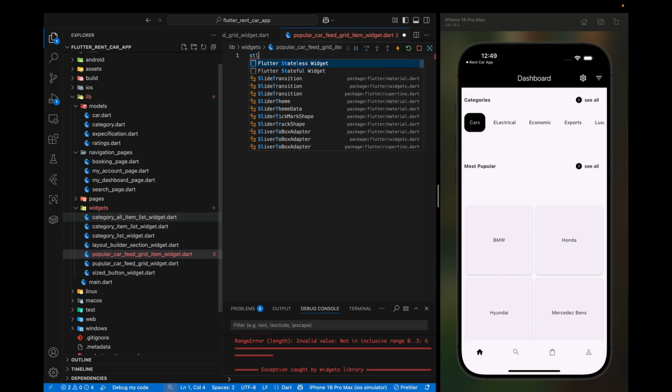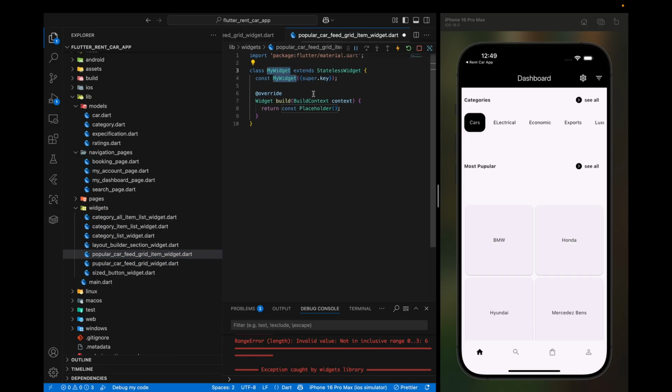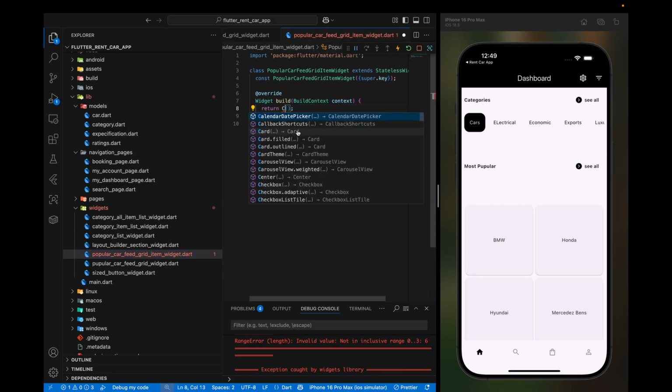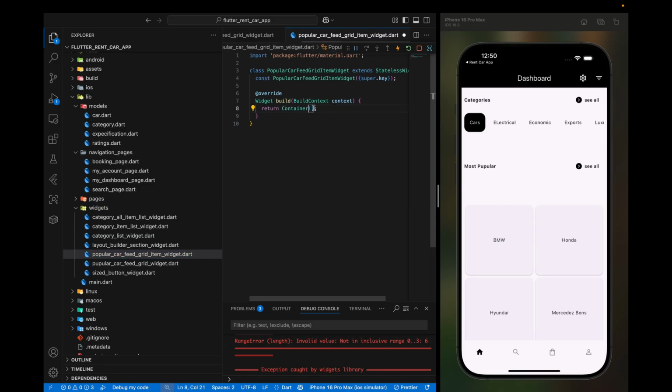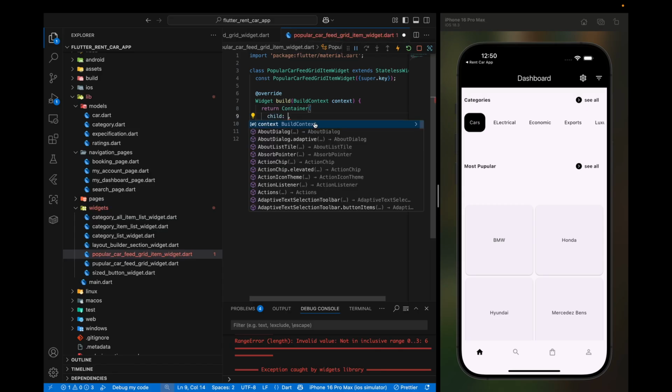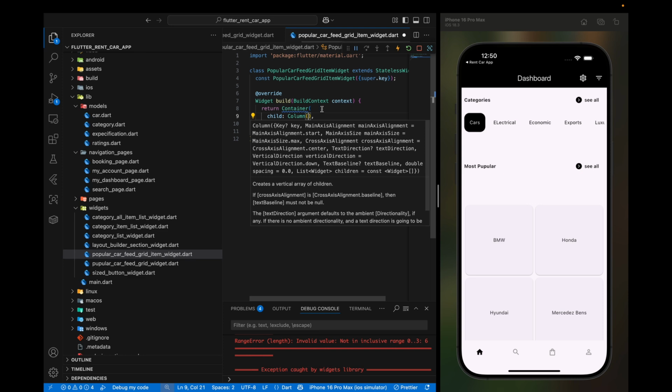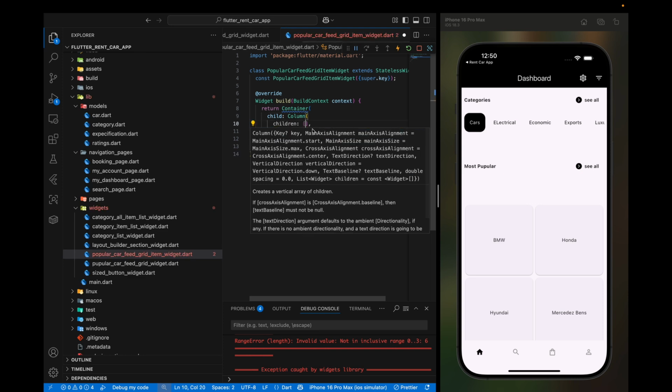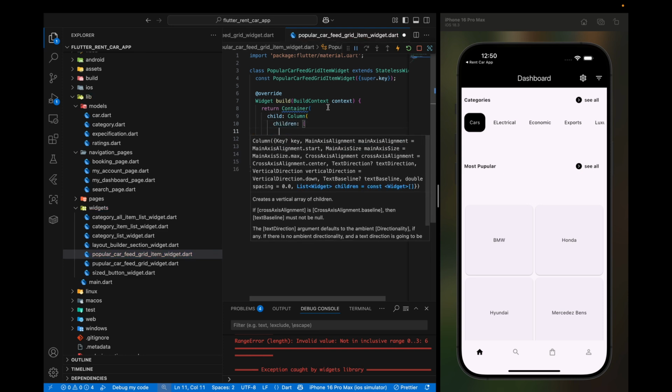So this will be a stateless widget. Change the name to be popular car feed grid item. And right here, let's return a container widget. Call the child property, and this will be a column widget. And here, let's specify our children properties inside of this container widget.